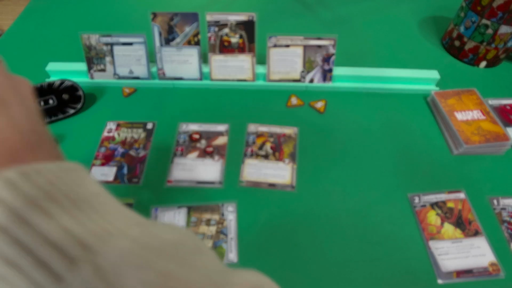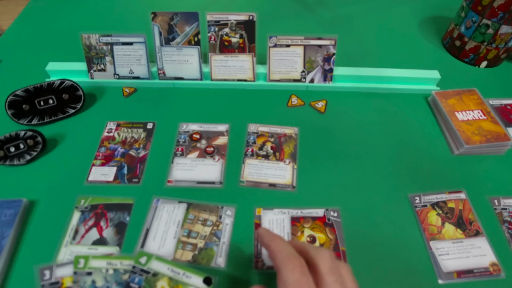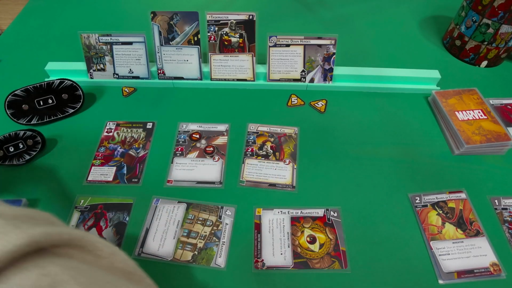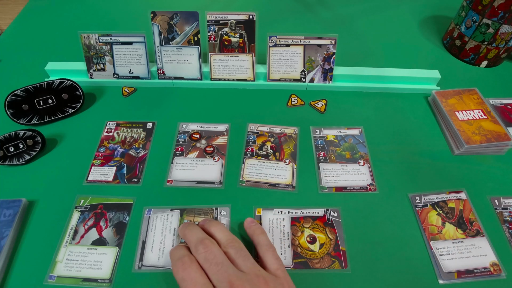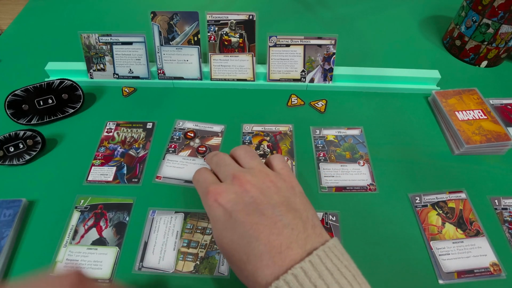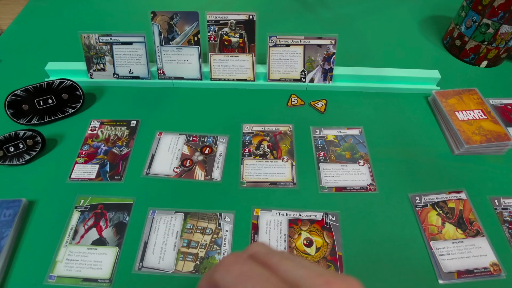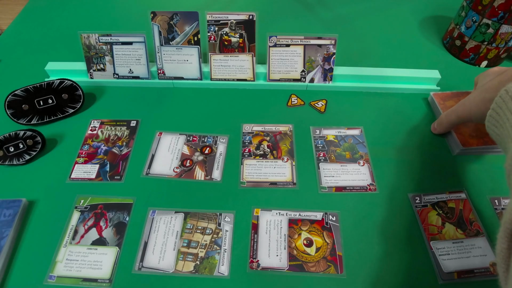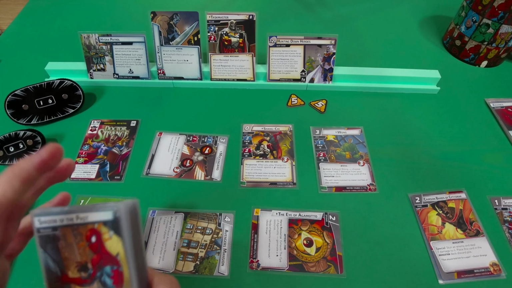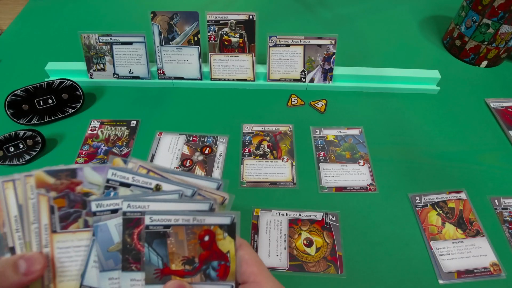So I spend 2 to play the Eye of Agamotto. I spend 1, 2, 3 to play Wong. And then I think I just have Mockingbird finish this because I need to jump up and get on thwarting now. Each player searches the encounter deck and discard pile for a Hydra minion and puts it in play engaged with them. So I can search it, so I can choose the one I want. So I think there's like a Hydra regular in here.